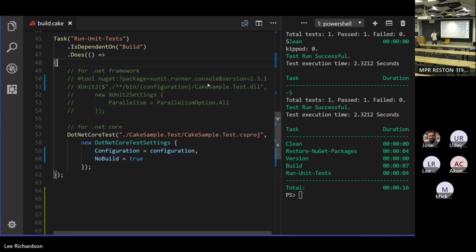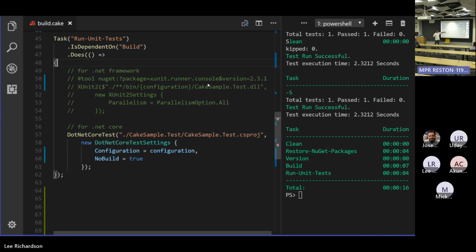The answer is that when you run .NET test, by default, it will automatically build your CS proj file. But in this case, we are dependent upon build, and because we don't want to build twice, we don't want Cake to build and also .NET test to build. It'd be cleaner, since other things might be dependent on this task, just to do it in Cake at this point and allow Cake to handle your dependencies for you, and don't let the .NET commands handle the dependencies for you.